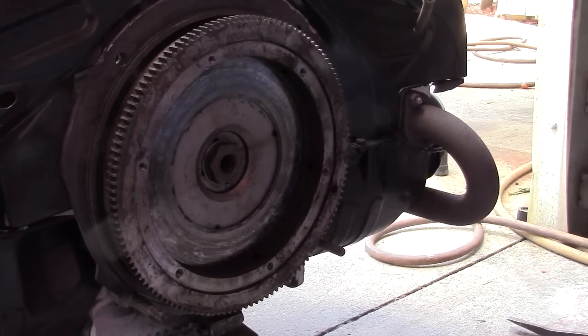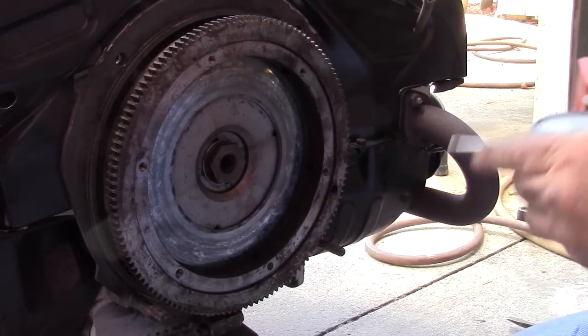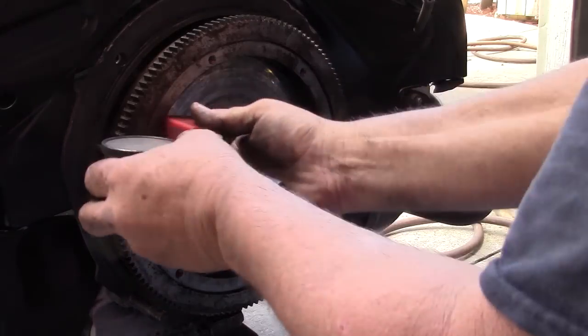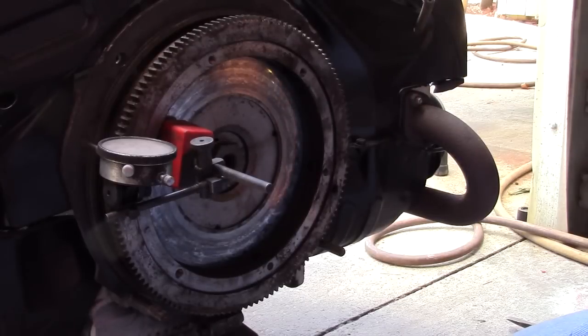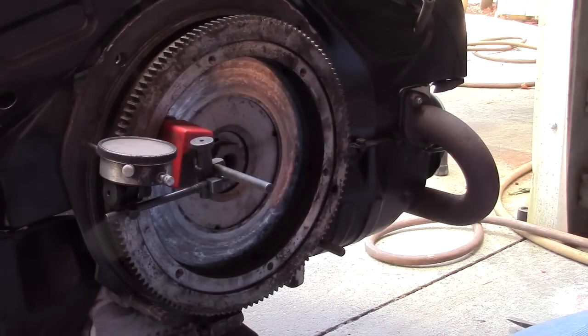Okay, if you've watched enough of my videos, some of you guys understand what end play is and what it means. End play is the measurement that you have. It's the amount of movement that the crank has on the thrust bearing. On an American car, the thrust bearing is in the center of the block, and on a Volkswagen it is at the back of the block.